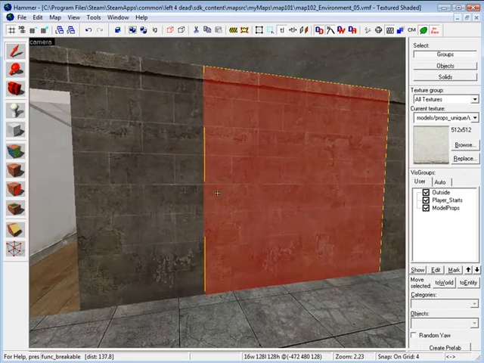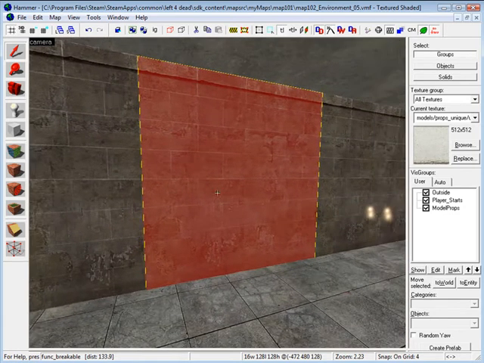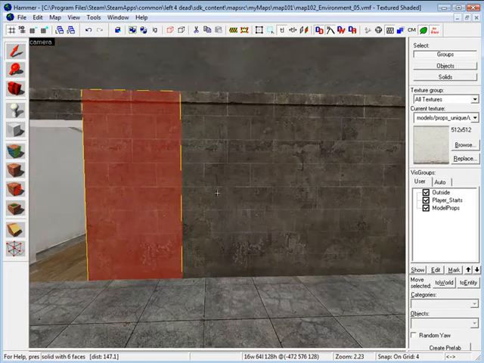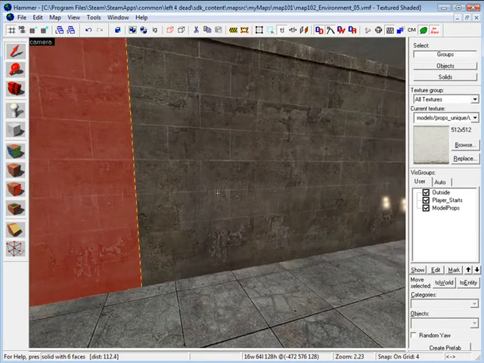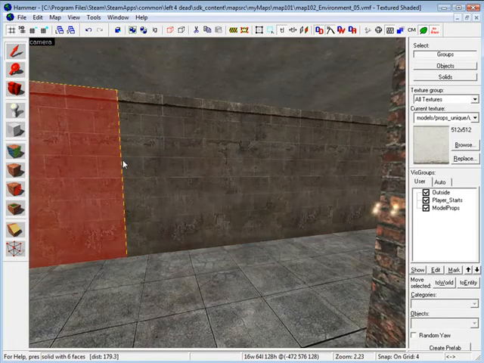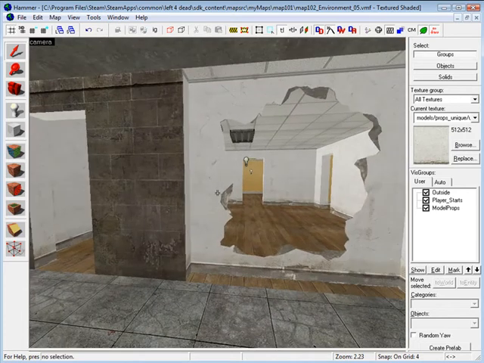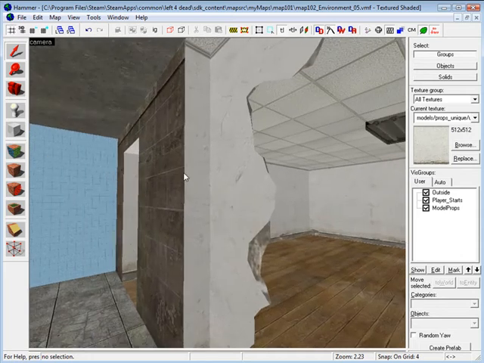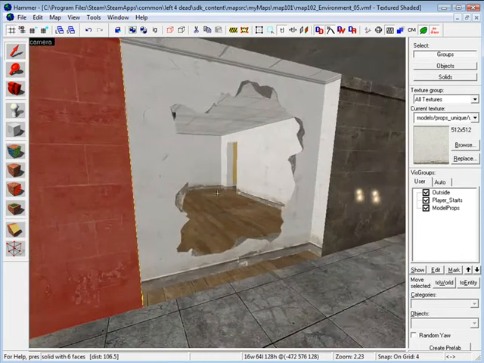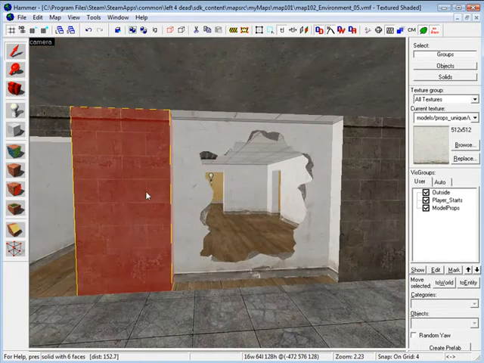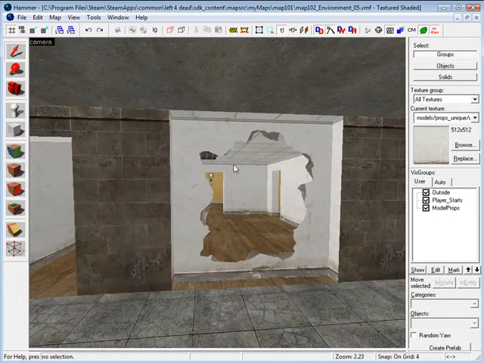Next I'm going to create an info decal, and I'm going to position those info decals on each side of these two walls, since when this breaks, what I don't want is these hard edge walls. So what I'm going to do is bring that back.